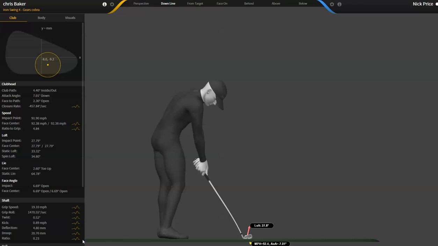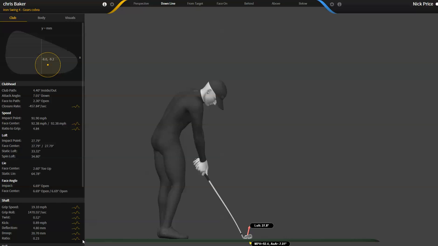If you're a club fitter and you want to sell golf clubs, sometimes you're going to have to keep, in Chris's case, if I really wanted this ball to go dead straight, I would make this club more upright. Actually, I couldn't make it go dead straight because of the path. But if I wanted the face to path to be 0 on this particular shot, I would need to make the golf club more upright. And then what would happen, though, is it would be very difficult to get good ball speed.